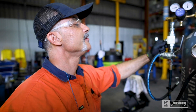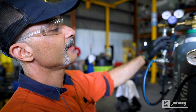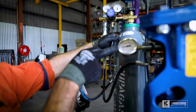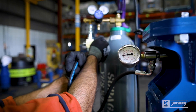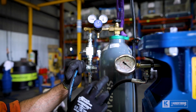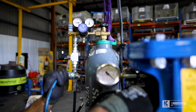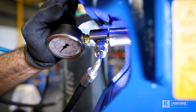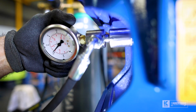Now I'm going to close the valve from the bottle to the hammer. You can see now we've got nearly 30 bar in here. I'm going to dump this line to get the correct reading. Now we'll depress the top of the valve to get the reading of what is inside our vessel on the rock breaker — which is exactly what we want there. And that is the procedure done.